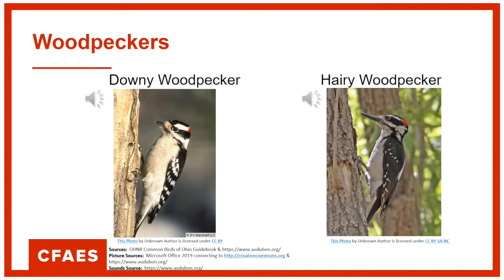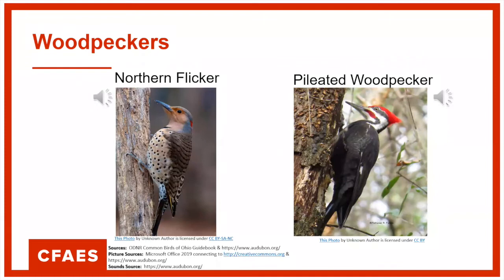Okay, so then we've got the northern flicker and the pileated woodpeckers. Pileated. I always say that one wrong. It's also in the woodpecker family of birds. These two woodpeckers have ranges throughout Ohio and in all corners of the state. They're year-round residents. Northern flicker is very common. You will see this one a lot. The pileated woodpecker is very rare to see in Ohio. You don't see it on a regular basis or in large numbers. So if you've seen this one, cool. You should let us know.